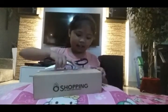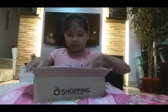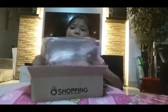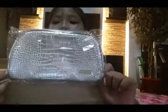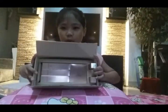My mom bought this from the old shopping company, and let's go. Let's open it, okay? Oops. There, I should do it. It just has a free. Are you free? Meron free na wallet. Parang kaliskis ng ahas. Look, take a look at it. Woohoo! It's a shimmer, a shimmer.